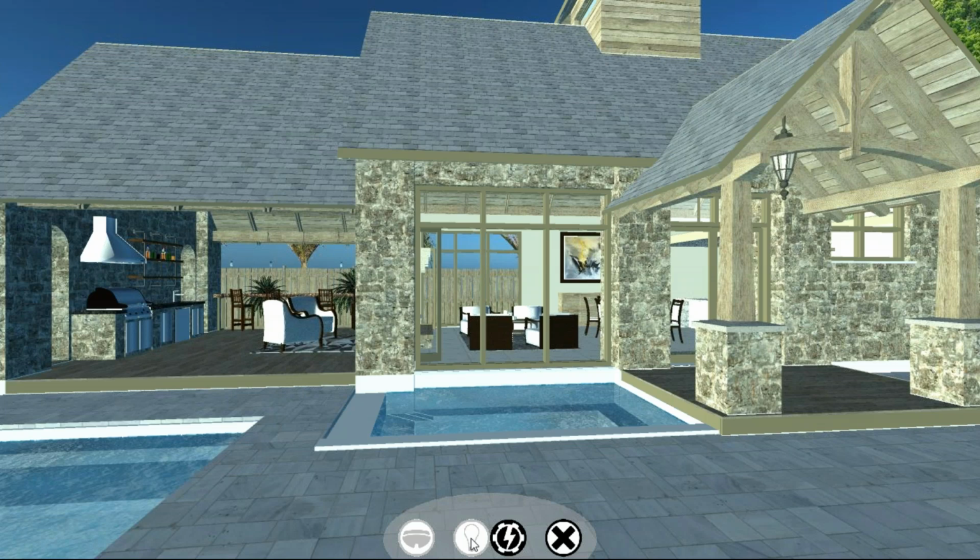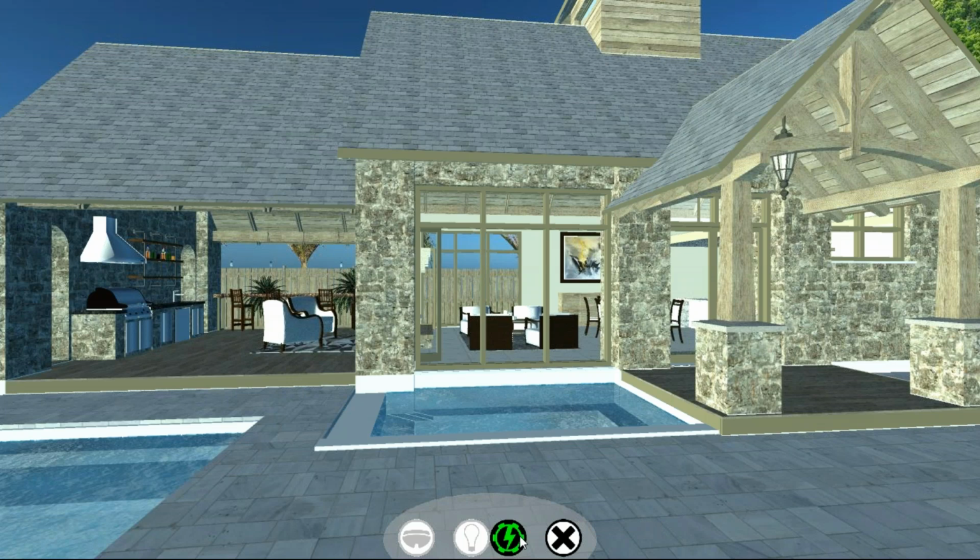To turn global illumination on or off, you can click on the global illumination button. Global illumination is a process that adds more realistic lighting to a 3D scene. Reflections, refractions, and shadows are examples of global illumination. This feature becomes available after you have generated the global illumination cache, which is the next option we're going to look at.